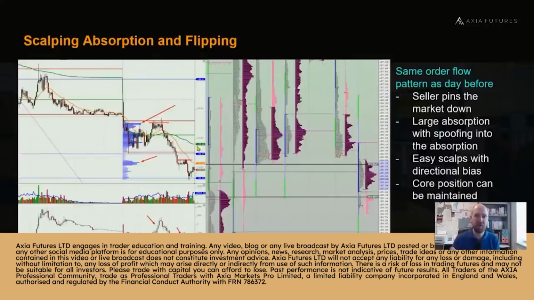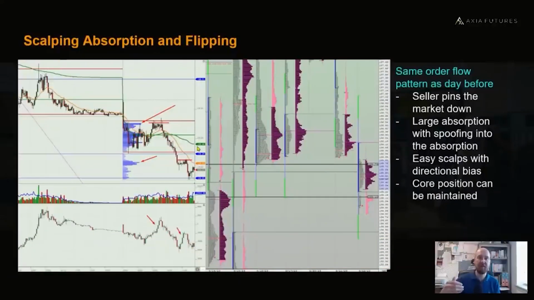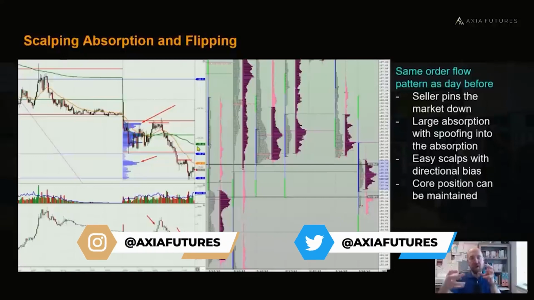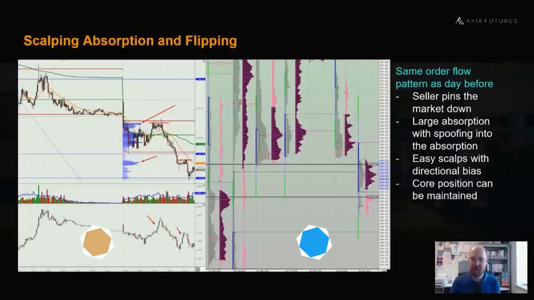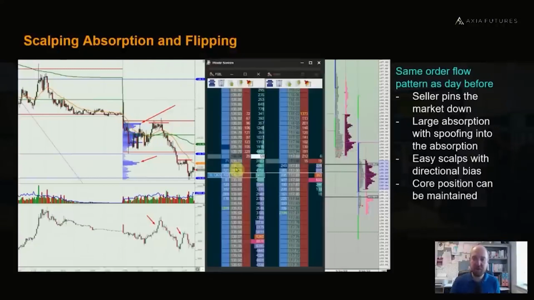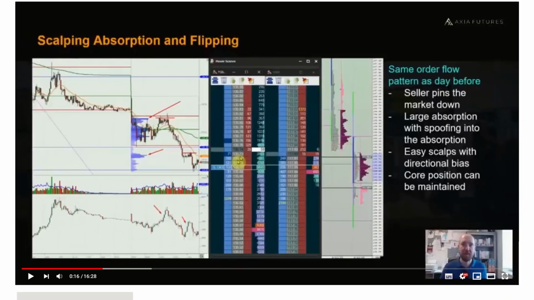It was spotting these little patterns, making a bit of money out of them and moving on, and another one and another one. And because you're trading very small patterns, you can actually leverage these up quite nicely. And I'll try and illustrate that in just a moment. So what we're looking at here is basically an absorption pattern, but with an addition of some flipping. So this is a trade in the bund.